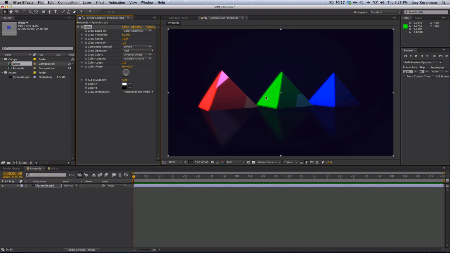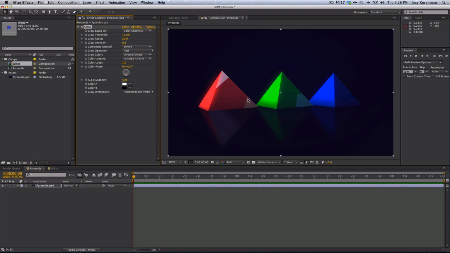So, let's say that I want a little less glow here. So I would bring down the intensity, right? Okay. But now I want the glow to come out further, so I would increase the radius. But now I'm noticing that there are things glowing that I don't want, like this white area on this red pyramid. So I figured out, okay, well maybe that's the threshold. The threshold's set too low, so I need to raise that. But in doing that, I've actually lowered the intensity as well. So now I need to crank that back up. So it's this constant dance to get the look you want.